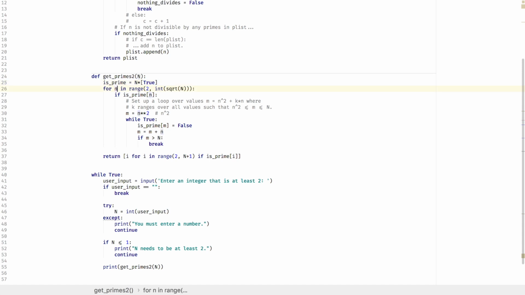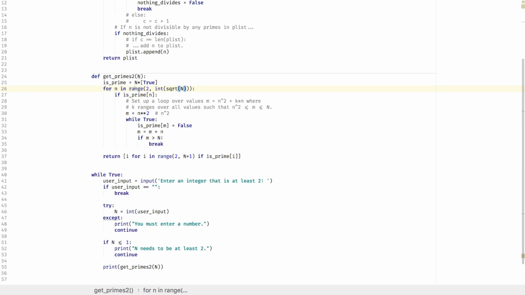So now I'm going to loop over at least all potential factors of numbers here. I know that I only really have to go up to the square root of n, right? Because any factor of big N, any prime factor or any factor, is going to be at most the square root of n. You can't have anything larger than the square root of n as a prime or even a composite factor of big N. And since that's true for any big N, it's true for all of the primes, or potential primes anyway, that we're going to find in this list. So we only need to go up to the square root of n.